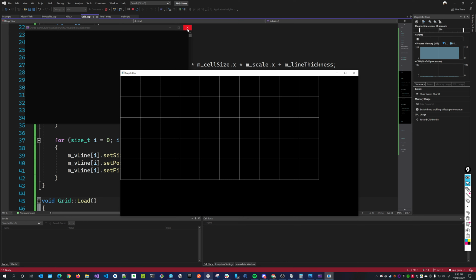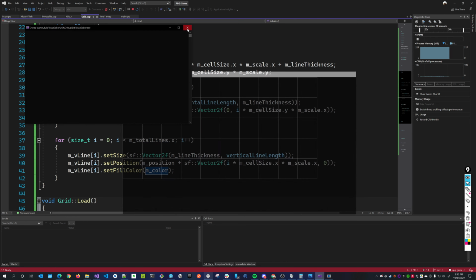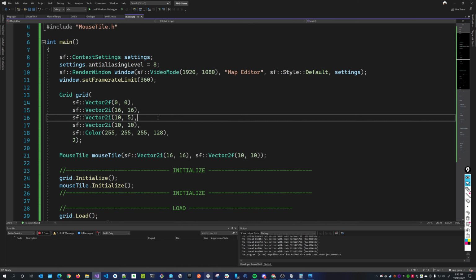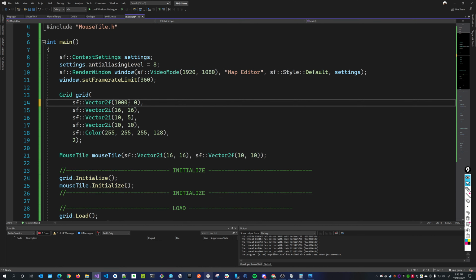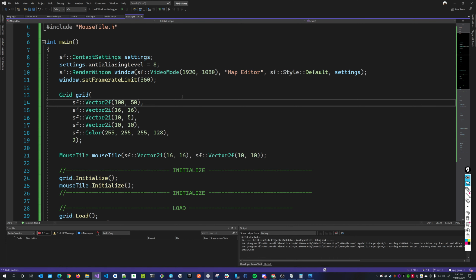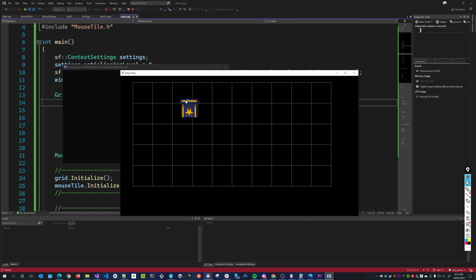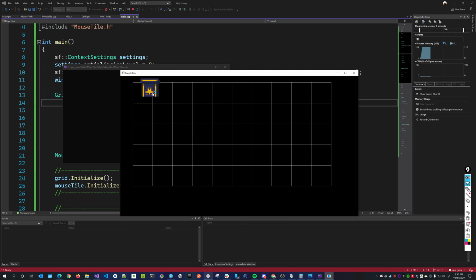Which is pretty cool. Now, one slight problem: if I offset this grid, so if I say the grid has an offset of 100 or the position is 150, this whole thing breaks. You'll see the tile will not be inside the cell anymore. That's why I said I don't want to overcomplicate it. We will fix that next time, or you can try to fix it and figure it out, which would be really awesome.